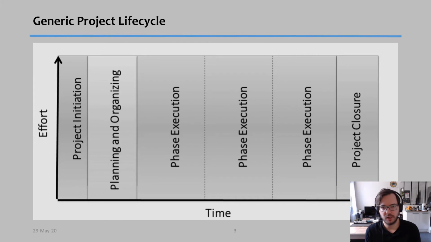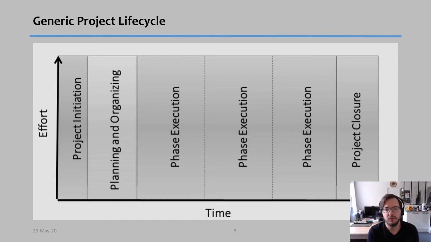But in the future, I'm going to have a video about how to divide your project into phases and how many phases you normally need. At the very last phase that you plan, you have the project closure, and I put it here as a phase as well. In project closure, we close the project and take care of all the things we need to close it. For example, bank accounts that must be closed, people that must be redirected back to other projects, and so on.